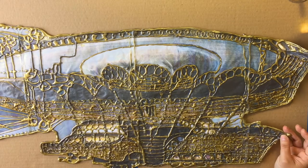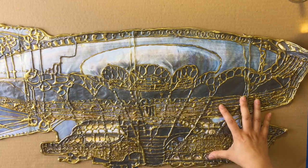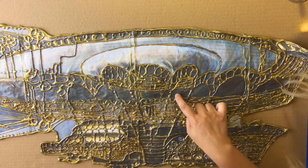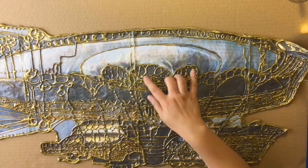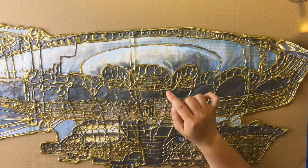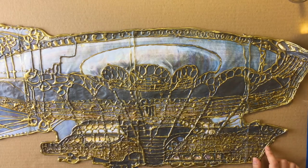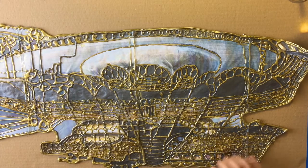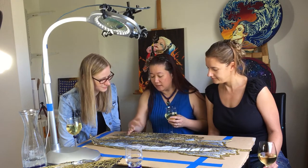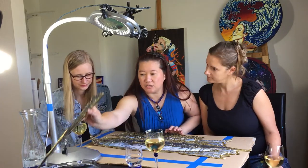All I did with this project was print out a photo of an airship blimp, and then I taped it together. You can see very closely, these are just tape. Then I used a glue gun and highlighted the outlines of the airship and doodled all over it. And then I took a gold marker and highlighted the glue, and it just pops up. This one here, let me show you.